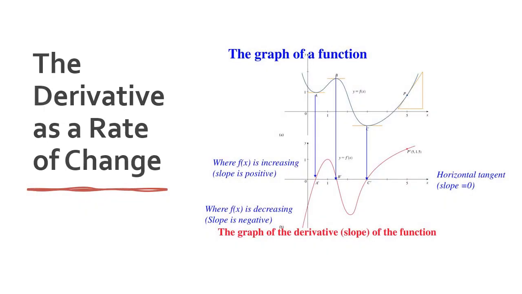The derivative as a rate of change. Many applications in calculus depend on our ability to deduce facts about a function from information concerning its derivatives. Because f prime of x represents the slope of the curve y equals f of x at the point x, f of x, it tells us the direction in which the curve proceeds at each point. So it's reasonable to expect that information about f prime of x will provide us with information about f of x. In this section, we're going to go through and evaluate that.